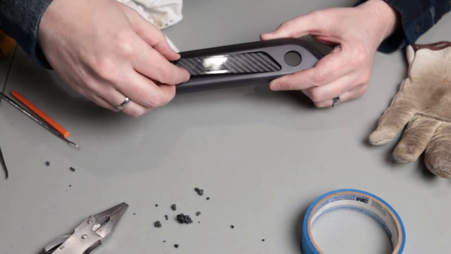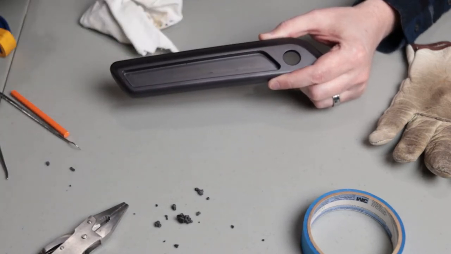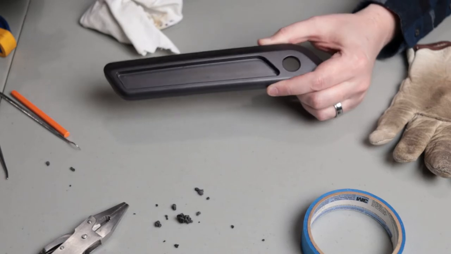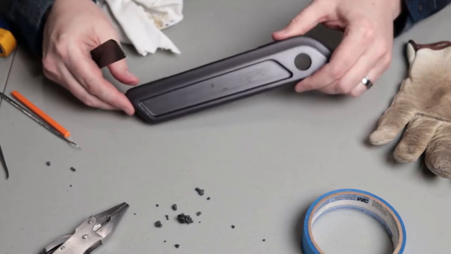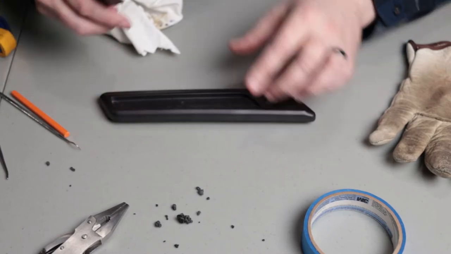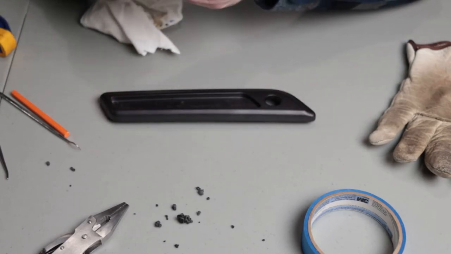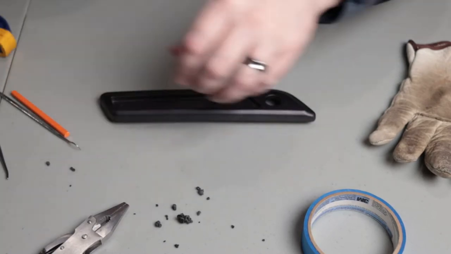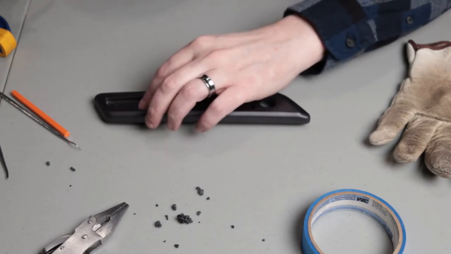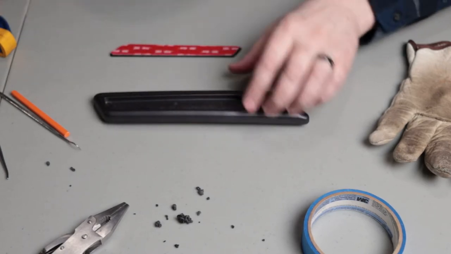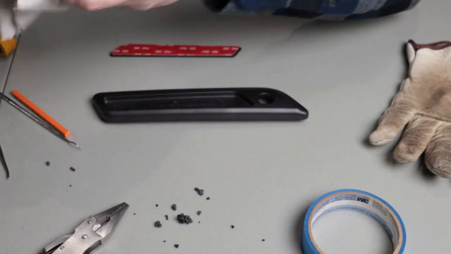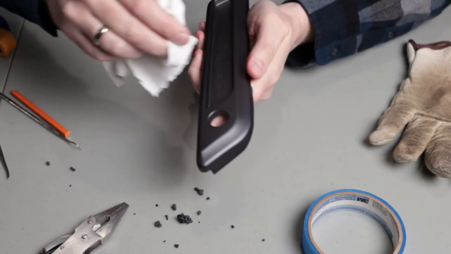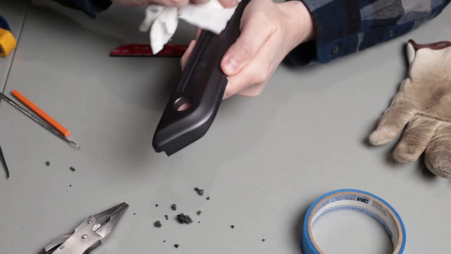So here is the reflector essentially intact with some of the sticky stuff still in the back. And now what I'm going to do is I'll put the insert in, clamp it down, let it get good and dry, and then we'll do the other one and do the install on the bike. So I did clean that out, so the surface in here is clean and dry. I'm going to just give it kind of one last wipe out here to get any extra debris that might be in the bottom out of there.